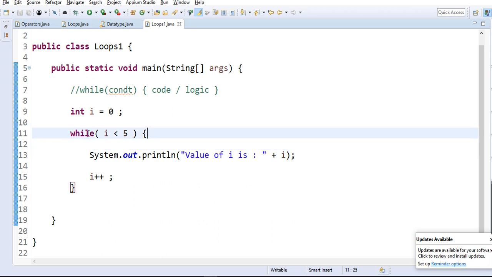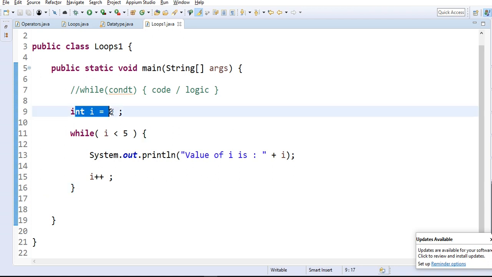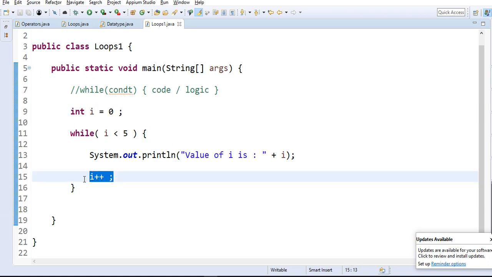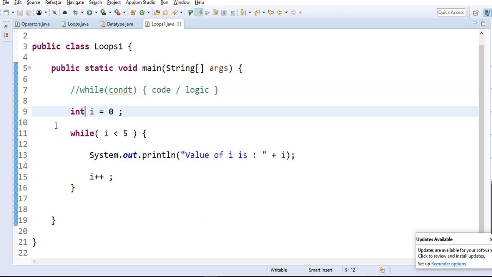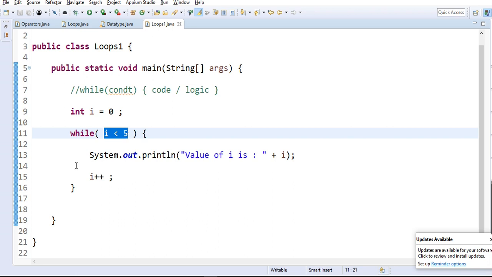Okay. Right now it looks very much similar to the for loop I have mentioned and explained, but I would say that the initialization part and increment part are not mandatory for implementing while. It only needs a condition. Okay, but for this particular example, yes, I need to make this initialization. Otherwise, I won't be able to write a conditional statement over here. That is why I have written it.